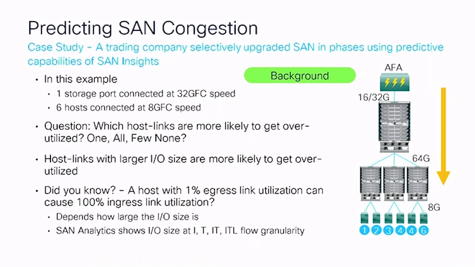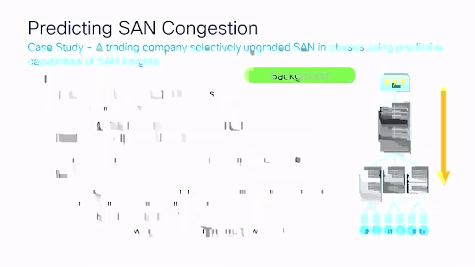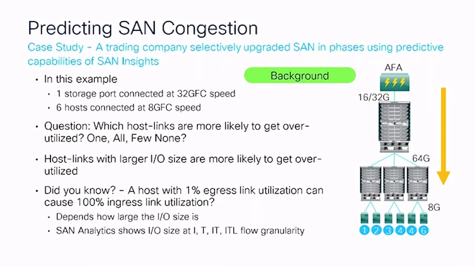Because look, not sure if you guys have realized that or seen that. I've seen a lot of networks where there is ingress congestion, or let's say server 1, it's very much possible it has egress utilization of less than 1%, but the ingress utilization is 100%. Because remember, what is the ingress utilization on that server? It's all the read traffic coming back. Why is the read traffic coming back? Because the server sent the read IO command in the first place.